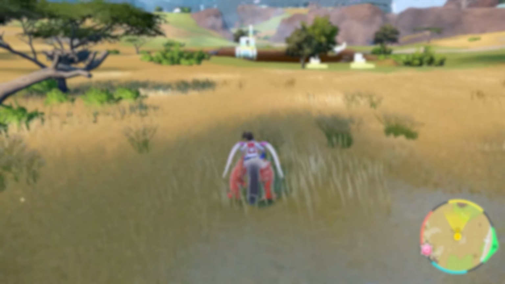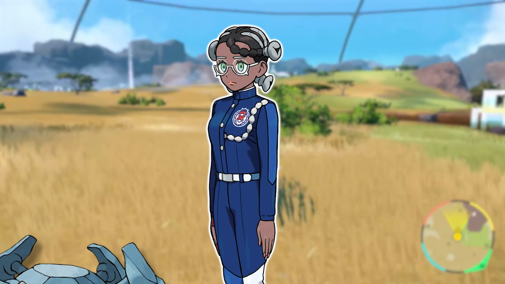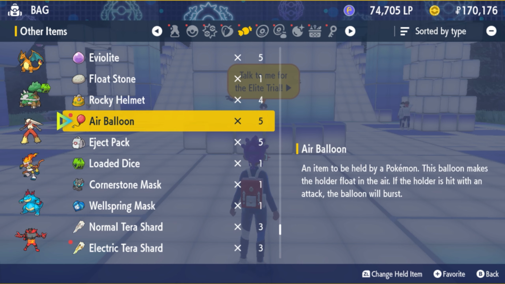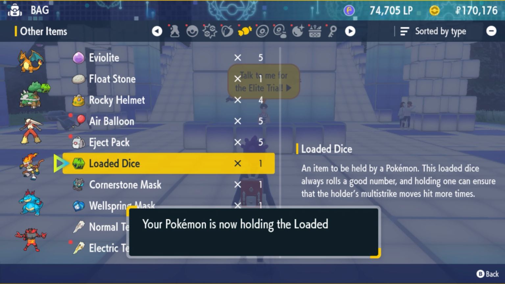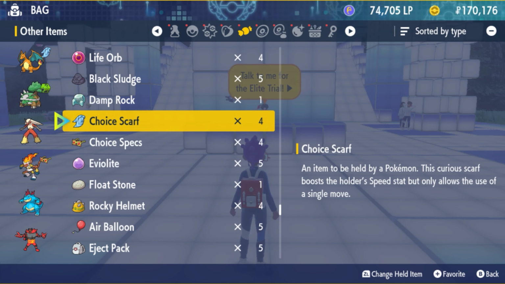Shut up. So this time, we're actually going to go against the Steel Elite member first. Even though this is probably one of the hardest, we're doing it. And it took a significant amount of time putting the moves and everything on our Pokemon, but we got it done. We decided to put a Choice Scarf on Charizard, a Loaded Dice on Torterra. You already know what kind of sets I'm going with.